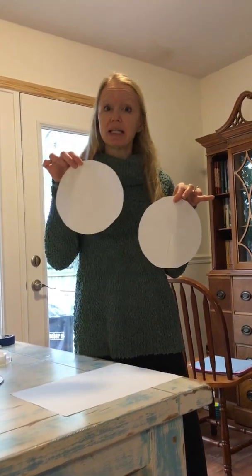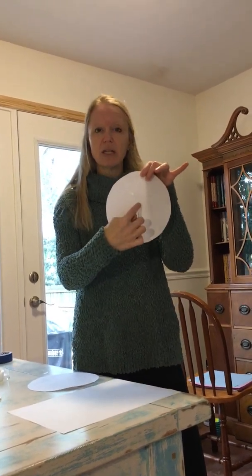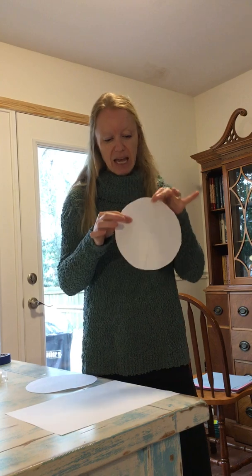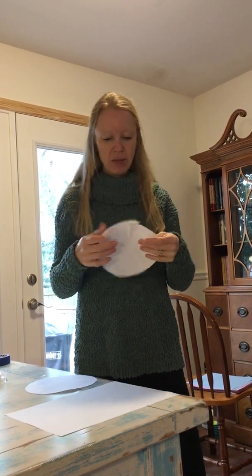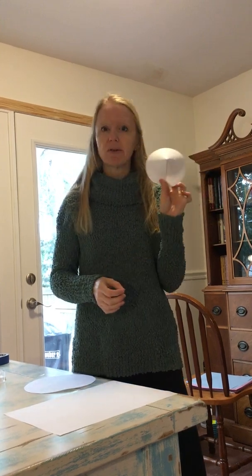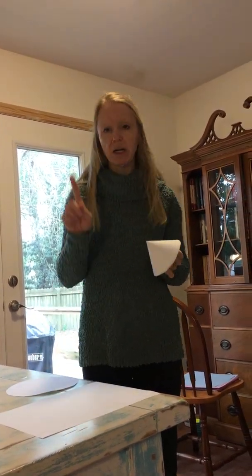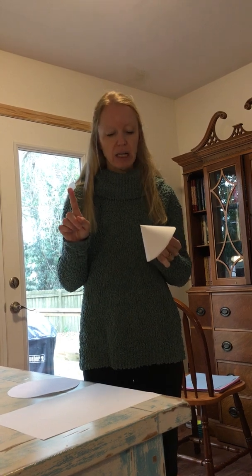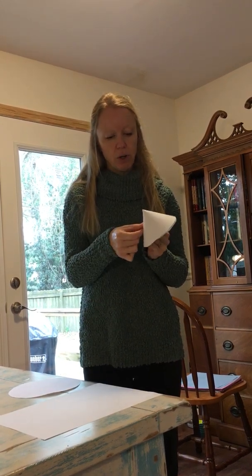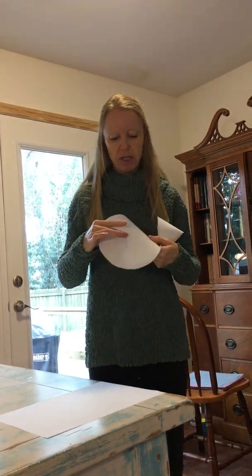One circle you're going to leave the same. The second one you're going to cut from the edge right to the center of the paper. After you have that, you're going to fold this one into the shape of a cone, so it looks similar to this. You just fold it over. Then you're going to have two pieces of tape that are equal, the same, about 1 inch in length. You're going to put one to hold your cone shape, and your other piece of tape, actually I already have on here, goes in the center of your flat circle.